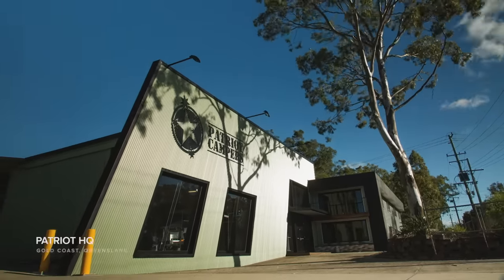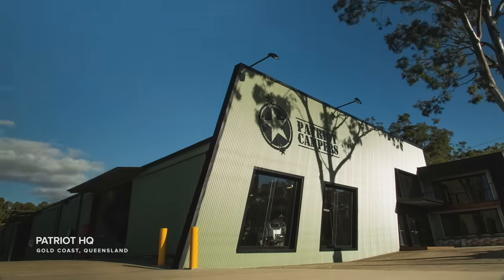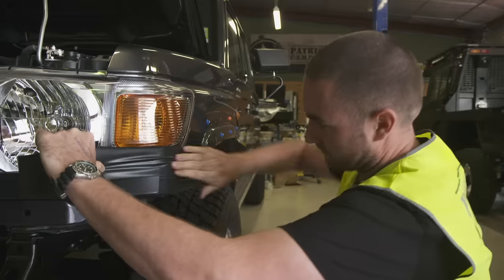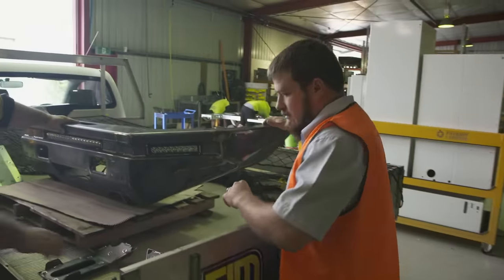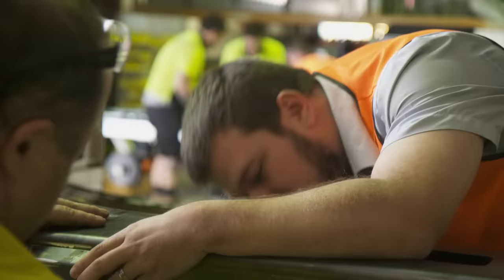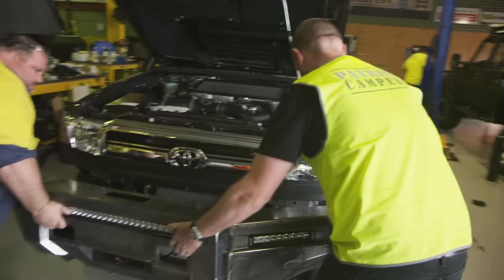Justin leaves the 79 series with the boys from GSL to finish up the engine work. He's off to the States for work, and while he's away, the design team start their work with TJM on a new custom front bar. Design is my passion. That's where my heart is. I got a lot of inspiration from some of the trucks I saw over in the United States. Now, I twisted TJM's arm and we come up with a one-off concept for a brand new style of bull bar.